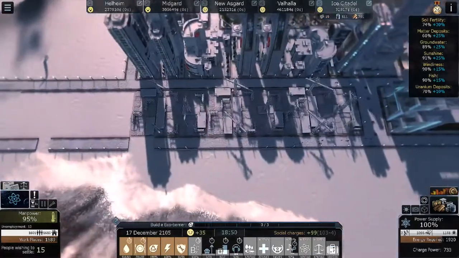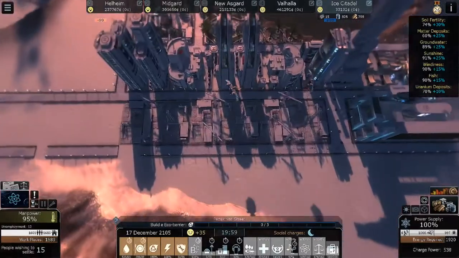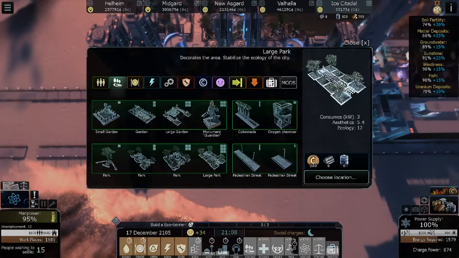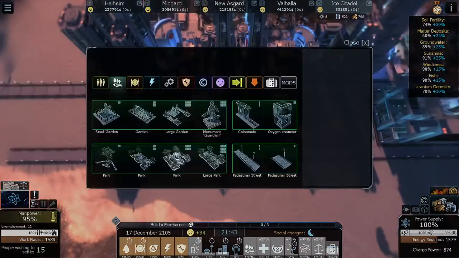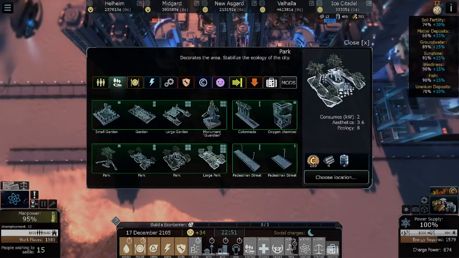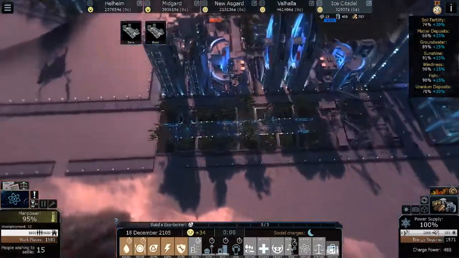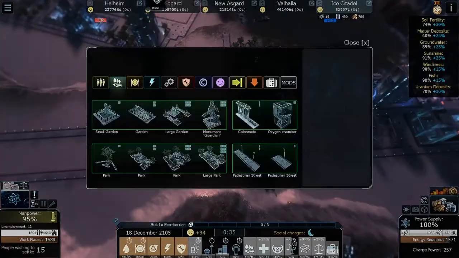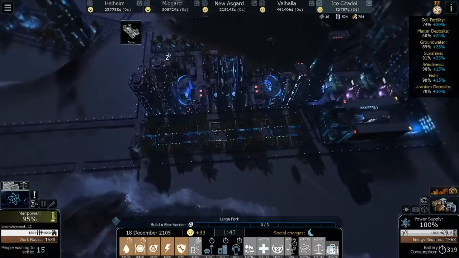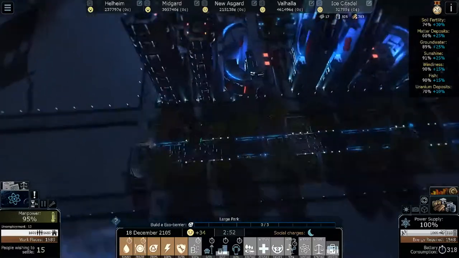three large parks together, and this is going to be like our central park area. Kind of like in New York, how you have the central park. This is going to be beautiful. How many workplaces does a large park need? It doesn't need any, so we're good. Does a park add any aesthetics? It does add aesthetics, and it adds ecology, which is awesome. Huge construction completed. So now we have this gigantic huge area. It's kind of like our central park.